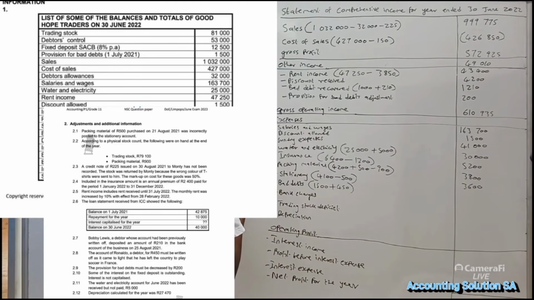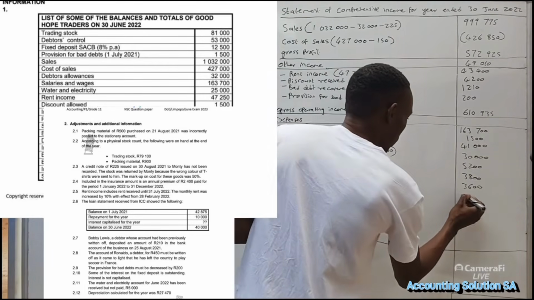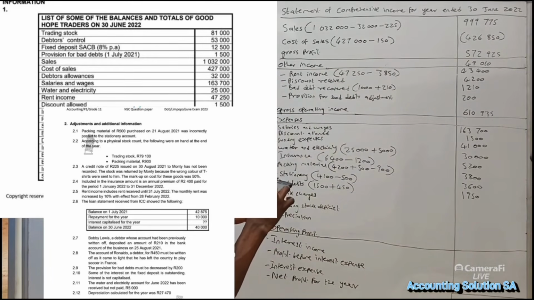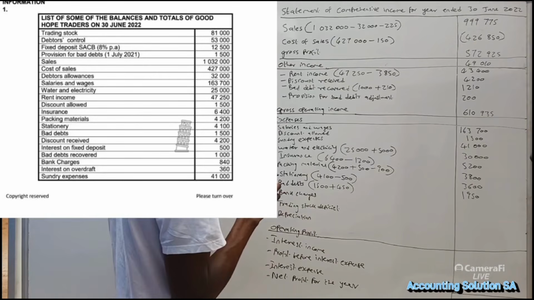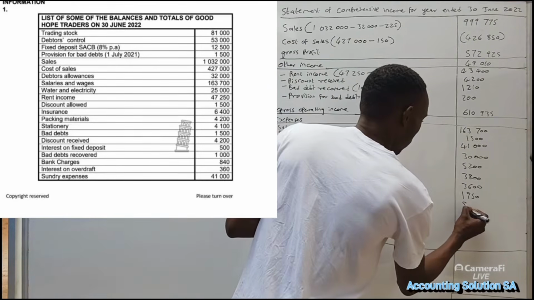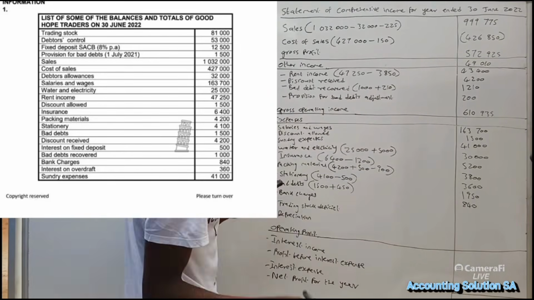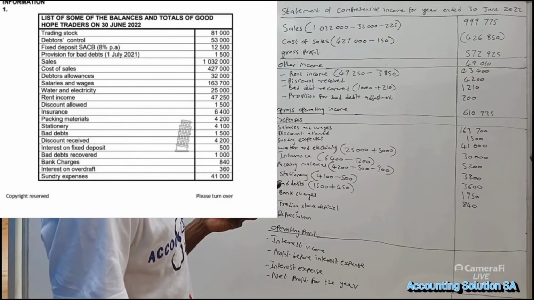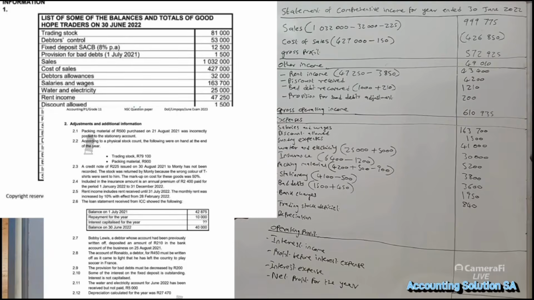Okay, then it's going to give us 1,950. Very simple. Okay, then another one, we have bank charges, but bank charges don't have any adjustment. Just going to copy it, 840. Then after that we have a trading stock deficit. Okay, let's show this one. It's very simple, this one, guys. I know that some people complain about it, but let's do it.